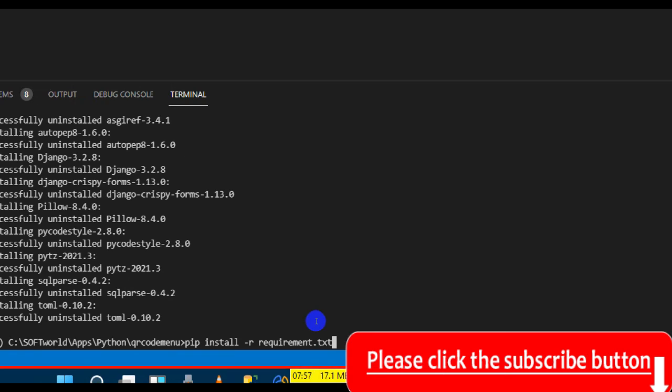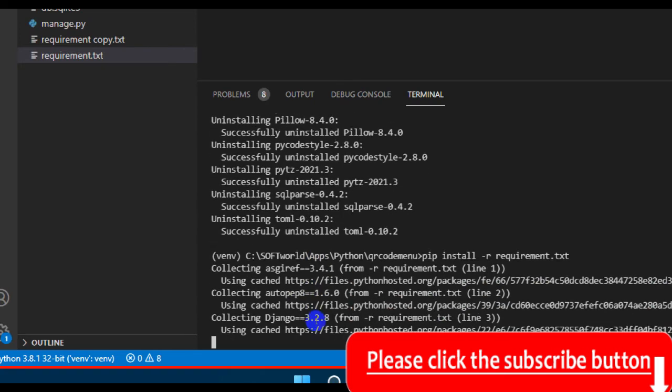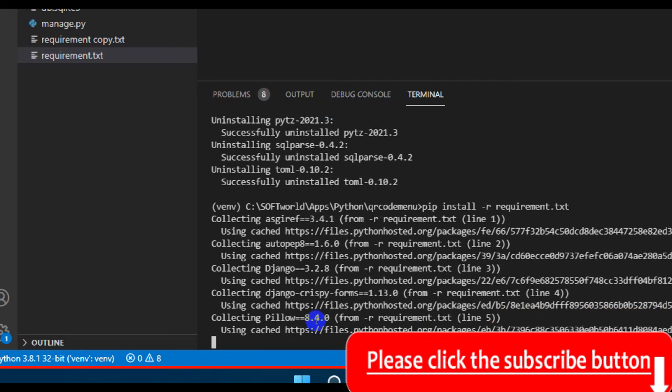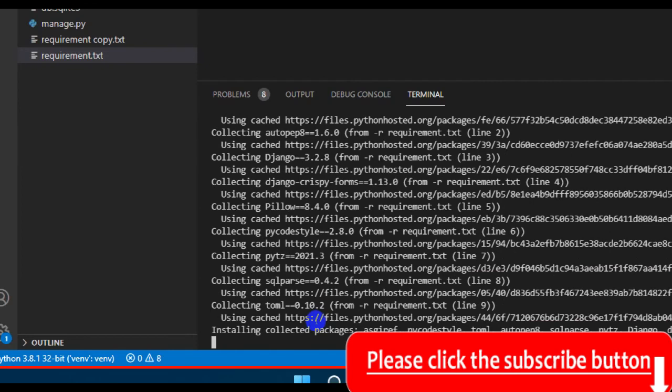So if I do this, it has to reinstall every package for me. So let's try it. You see it's collecting the details and it will install every file in the requirement.txt. So that is it.